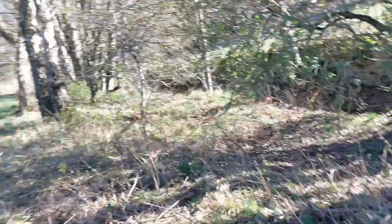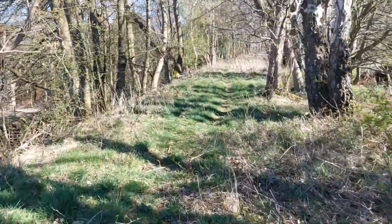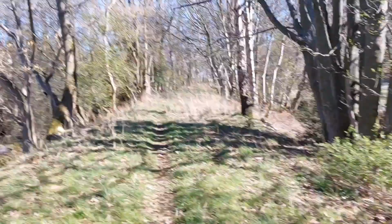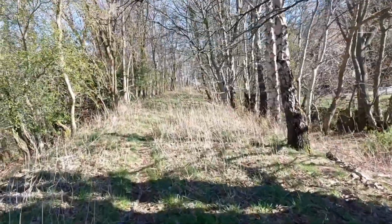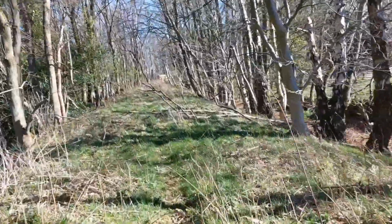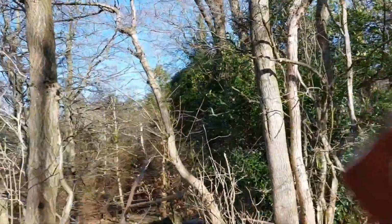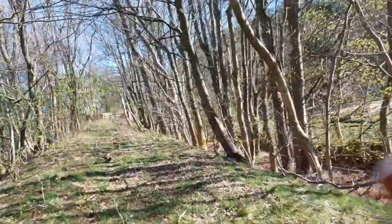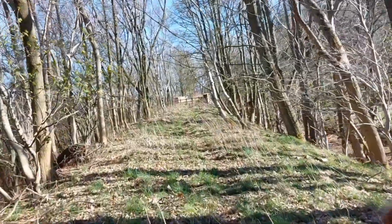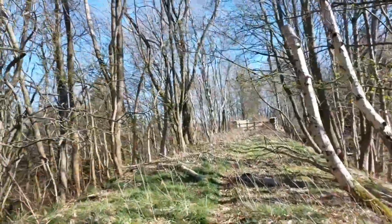We'll just go through the field. Block it back up. Now we're walking back along another stretch, back up a little bit of an embankment. So we're just going across, or get to the bridge where you would cross over the Leamington Road, Leamington Bank. Up to the limit of where you can walk.